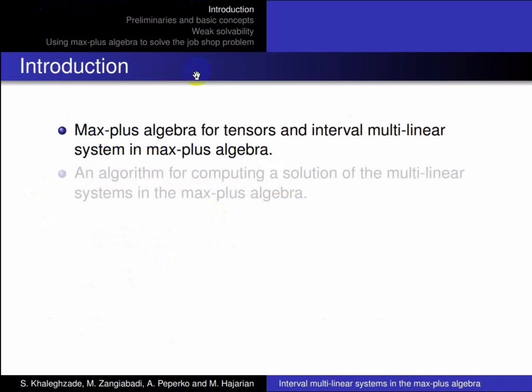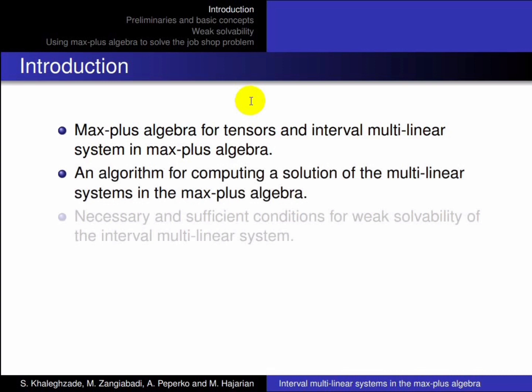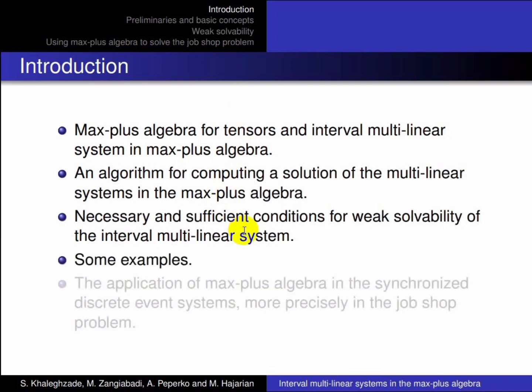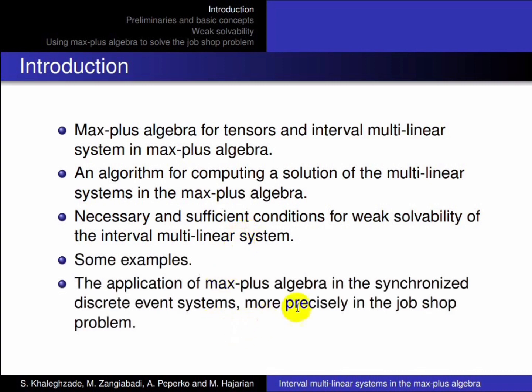So I want to say something about the introduction. My first topic: providing Max-Plus algebra for tensors and interval multilinear systems in Max-Plus algebra. My second topic: preparing an algorithm for computing multilinear systems in the Max-Plus algebra. My third topic: elaborating necessary and sufficient conditions for weak solvability of the interval multilinear system. My fourth topic: giving some examples, and finally providing the application of Max-Plus algebra in synchronized discrete event systems, more precisely in the job shop.